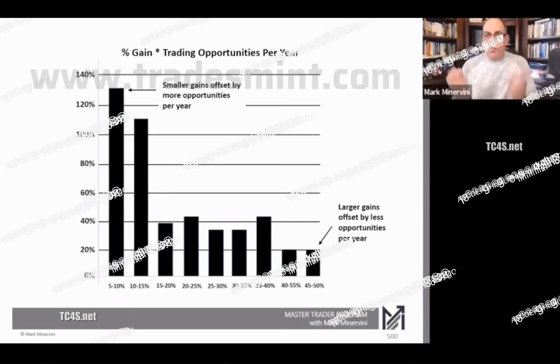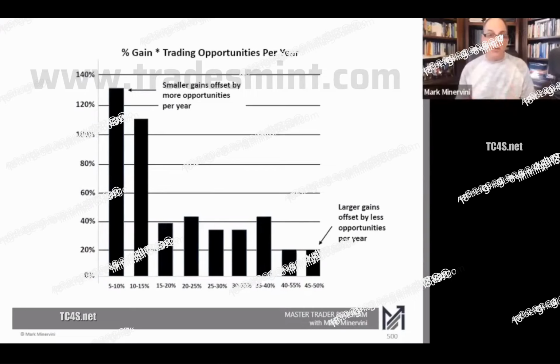Okay, so for instance, if you were to buy a house and you held it for 10 years and you doubled your money, okay, that's great, right? But what if you could have flipped houses? You flipped houses each year and you made a smaller profit, but then over that 10 years, maybe you made 3 times your money or 5 times your money or more. Where is the sweet spot on that is what we wanted to know.